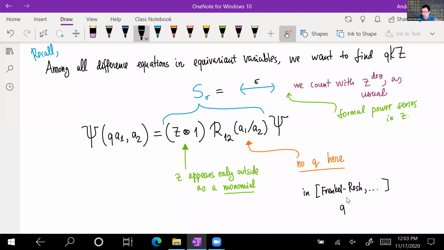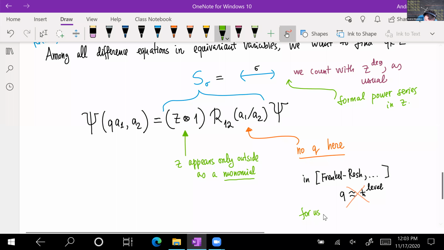So this is an equation, some vertex operator, some stuff. This vertex operator acts on a representation of some given level. So this is like h-bar to the level. So this Q and h-bar are tied with one another, but here we just don't. I mean, Q is just free. For us, Q is free. Q is just some variable. I mean, you can work on some kind of generic level. So anyway, it's a variable.